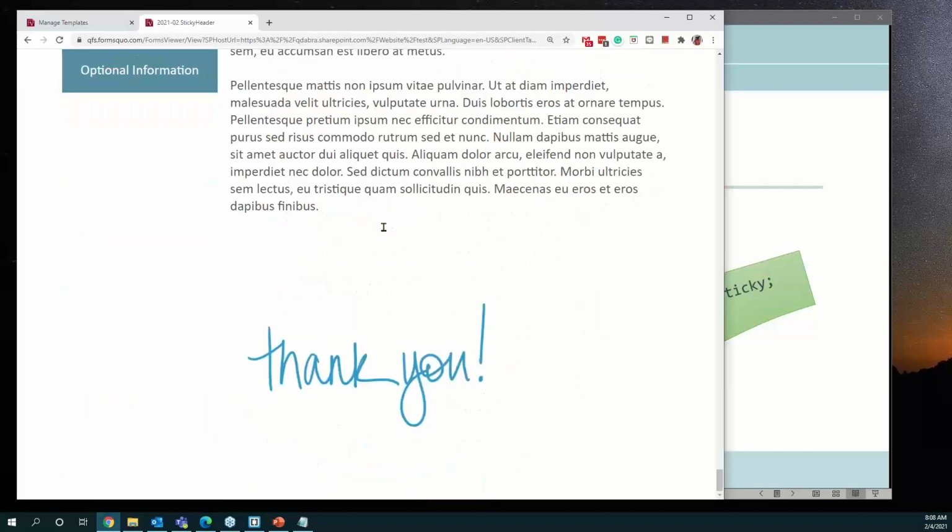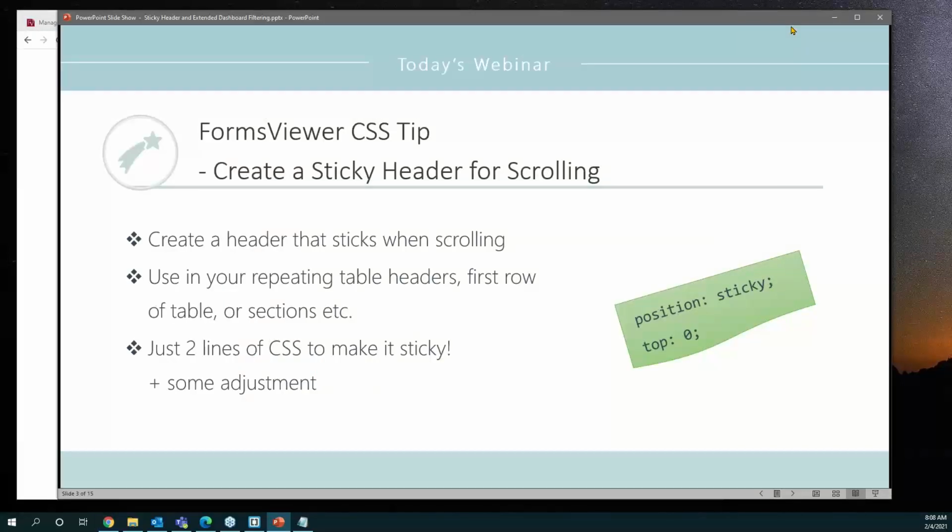So this is the demonstration, and let me explain how we can make it happen. In fact, this is really easy with just 2 lines of CSS in the main portion, and we use position: sticky.